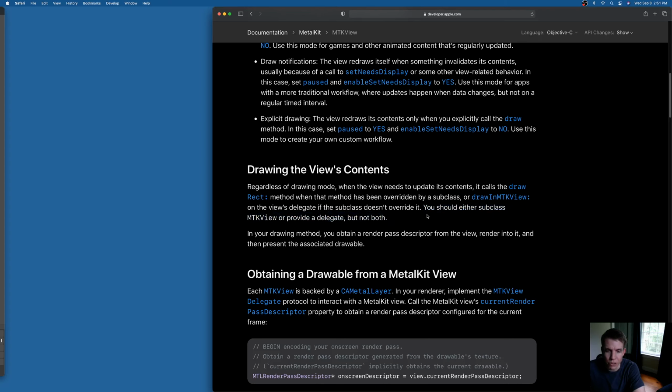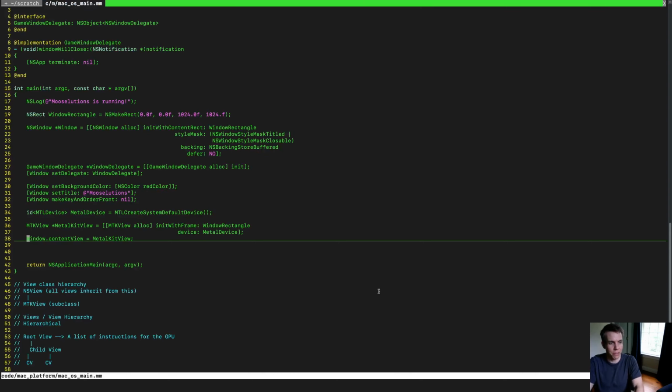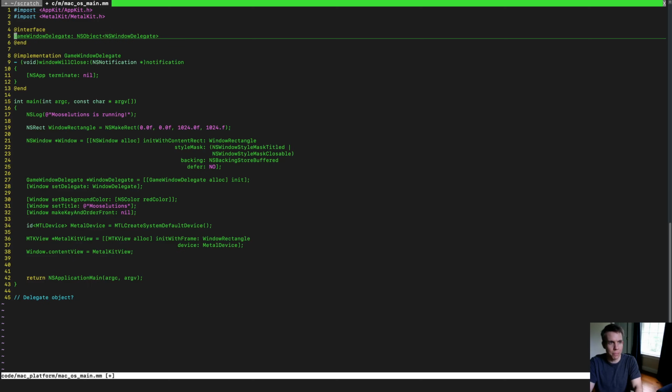Okay, so it's a lot of object-oriented stuff to think about. There's this idea of a delegate object. So let's nuke this. So, delegate object. This is actually something that we have done before. Remember this? So in an MTKView, we have to create a delegate object.